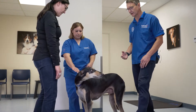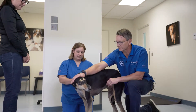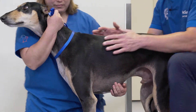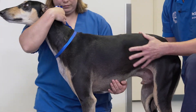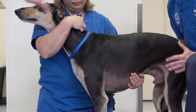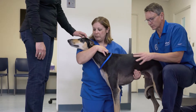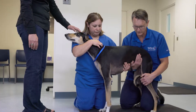When starting the exam it's important to say hello to the patient and reassure them that everything is going to be okay. The next step is to move forward and start to place your hands on the patient. The technician will support and restrain and the owner stands in front to reassure. I start by placing my hands and just feeling the patient, getting them used to where I'm at and where my hands will go. I'll balance out the patient position and start with placing my body up against the patient so they know where I'm at.